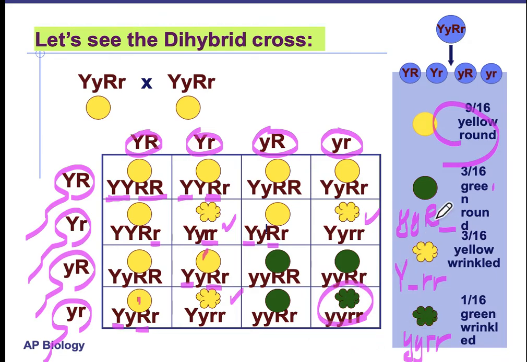So every time you set up one of these boxes, you want to be aware that you should be finding a 9:3:3:1 phenotypic ratio, and phenotype is what they look like. The genotypic ratio, you can see from all these letters, is a lot more complicated than 9:3:3:1. If you want to double check your math when you're counting up your squares, it should equal 16 boxes. So 9 plus 3 plus 3 plus 1 equals 16.